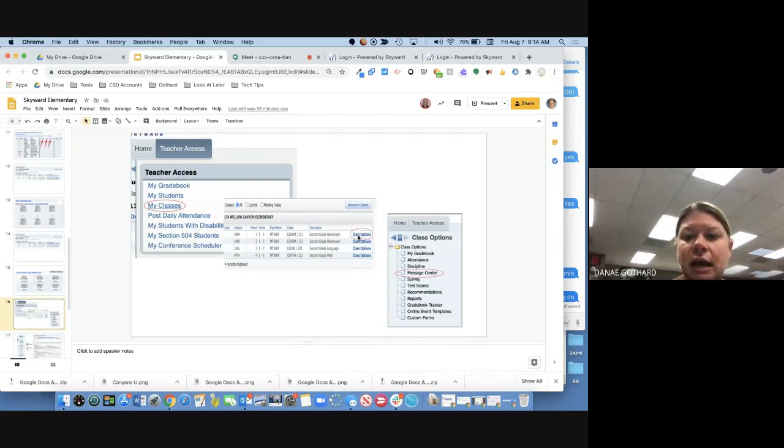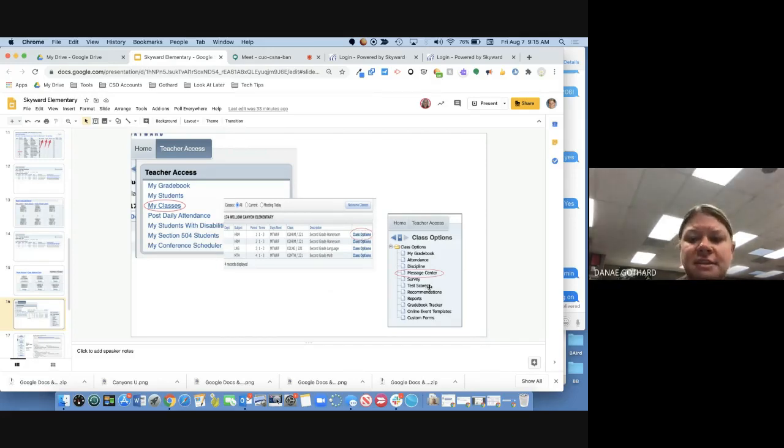Simply choose the class options next to any of these classes. In elementary, all of the classes are there when you click on my classes, and class options are the same because you have the same group of students. Where this gets a little different is in middle school and high school, where your class periods are different and have different groups of students. So in elementary, pick and choose on any of these class options.